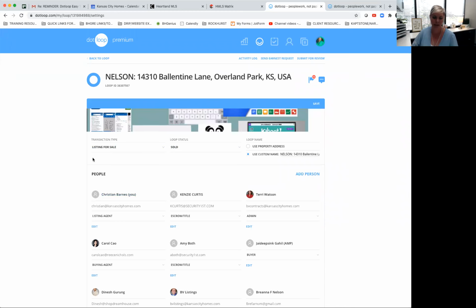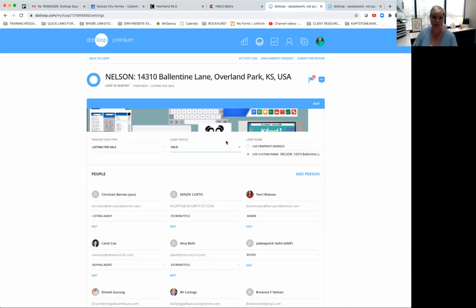Couple things that you want to do on this screen for your setup that'll make that view on the first page a little bit better for you. Right here you've got transaction type and it's a drop down. So as you're working through the loop, if it's a purchase for a buyer, you'd want to select purchase. If it's your listing, you've got a couple of different options here. Typically, you're going to be using either that purchase for a buyer or the listing for sale if you've got a seller. And then your loop status. Dotloop doesn't automatically keep this updated. So this is something that as you're in, you can either come into view details or you can change your status right from that main screen.